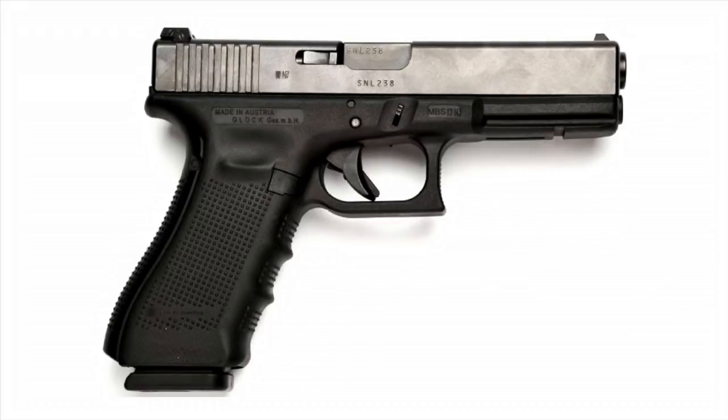It is the Glock 17. Now, this is a double action only striker fired gun with a polymer frame. It is the lightest gun on this list, so it's probably the easiest to carry, and it does have an accessory rail, and it does have interchangeable sights, so you can change the sights to whatever you would like them to be. The Glock 17 holds 18 rounds of 9mm, and if you need a 40 caliber version, you can get the 22, which holds 16 rounds of 40. This gun is very simple, it's very easy to use, it's very reliable, it's definitely one of the most reliable guns you could ever carry.